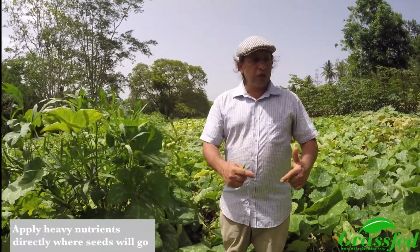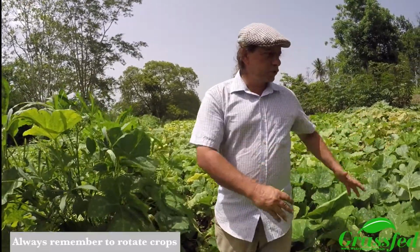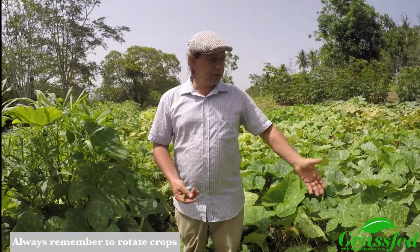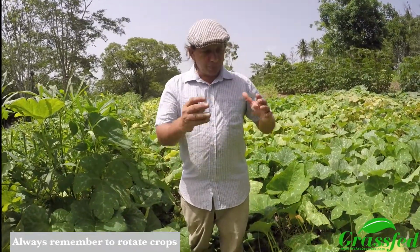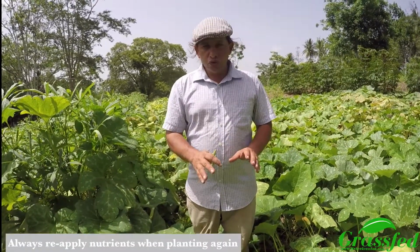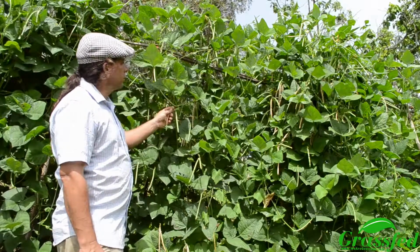And you continue that crop after crop after crop, remembering to rotate your crops. So right now we have squashes here. Our next crop probably would be maybe beans or another non-related crop to the squashes, and the process continues. You don't dig the hole again, but you do reapply your nutrients there at that specific point. So this is another good example.